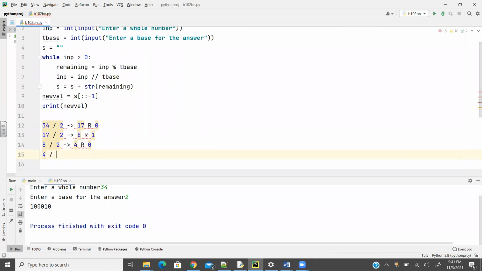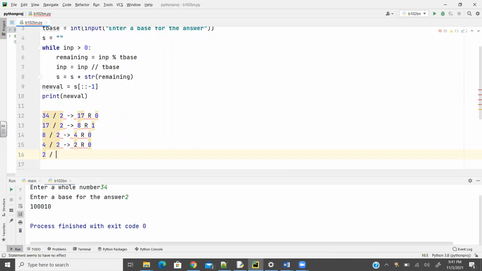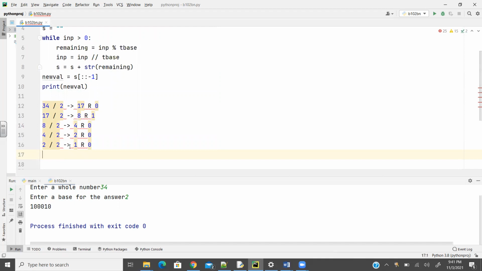Then 4 divided by 2 is 2 remainder 0. And then 2 divided by 2 is 1 remainder 0. And because this new value, 1, is not up to the divisor of 2, I'm just going to take it as the remainder. So 1 becomes the remainder. So 1 by 2 simply gives us 0, so 0 comes here, and I'll take that new value as the remainder, making 1.